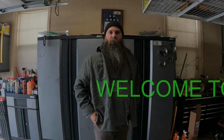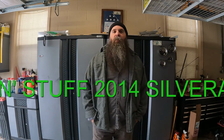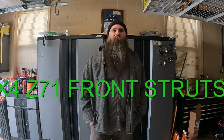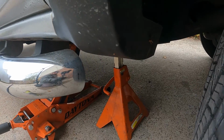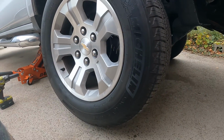This is the LH4X4 doing stuff. Today we're working on a 2014 Silverado LT 4x4 Z71. We're doing front strut, so come on along. We'll start by jacking the vehicle up, putting a jack stand underneath the frame. Let's get the tire off.